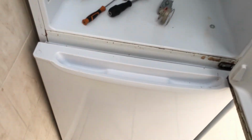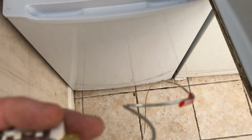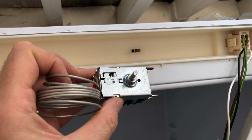held up. So essentially what you're expected to do is to straighten it out as you push it in, presumably. I'll try and copy what they've done here, the bending of the wire that they've done, etc. Okay, so that's the old one. I'm not going to be able to put this new one in single-handedly, so give me a moment. I'll try and push this into the guide there.